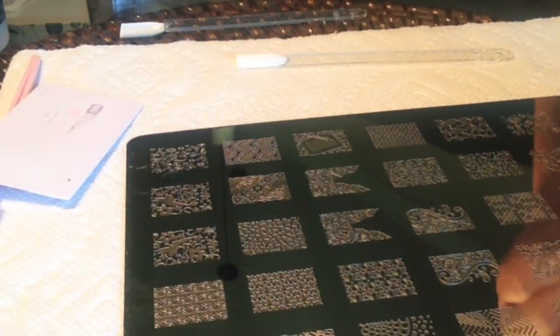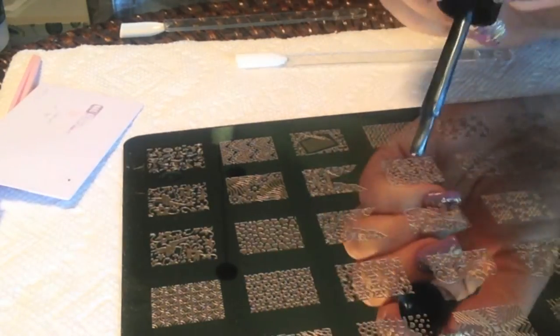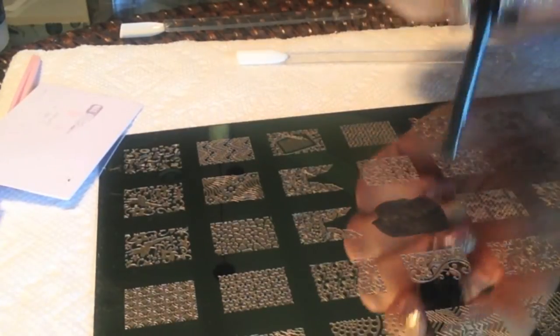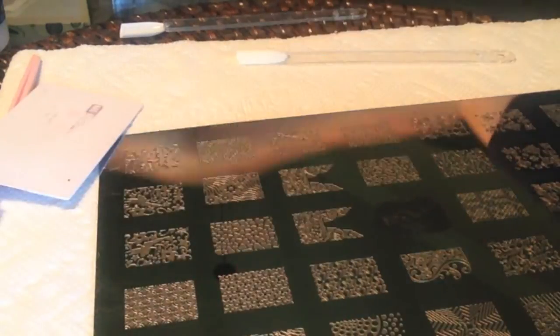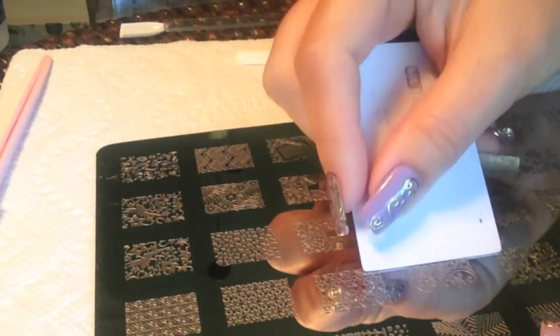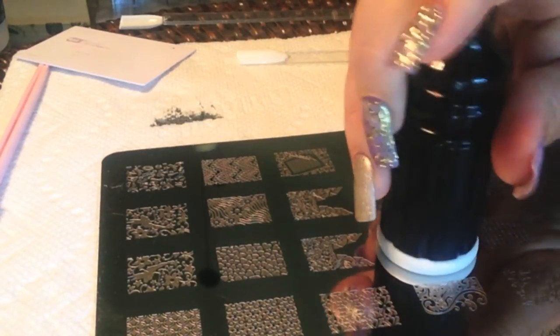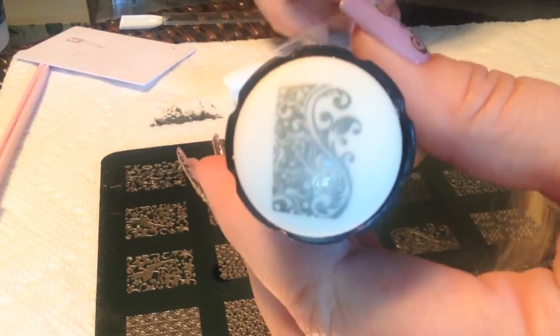All right, so we'll get our Sally Hansen Gone Gray. Now, as always, all these Dashica plates, especially the SDP plates, all of them wonderful designs on here, wonderfully engraved. I've never had a problem with any of my stamps off of these plates. And you see how nicely that transfers to the pad.